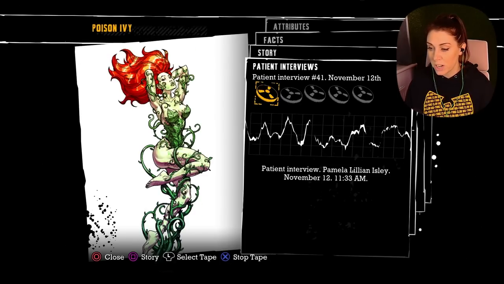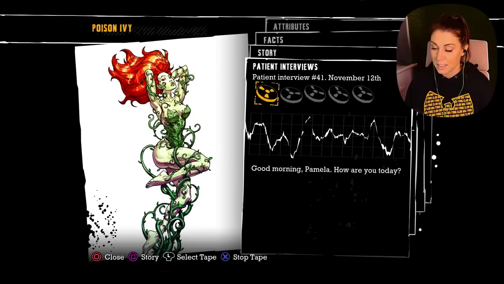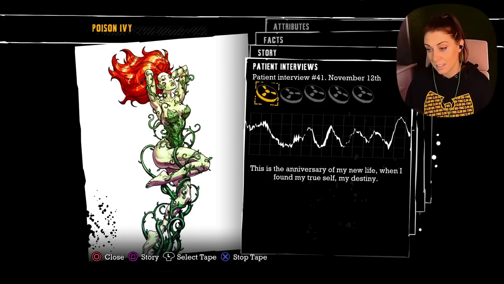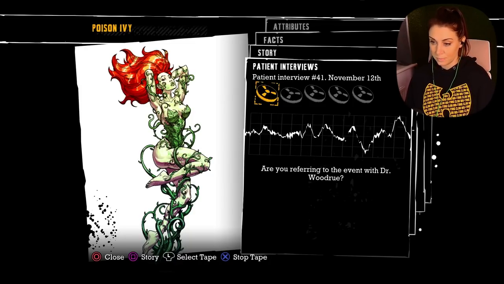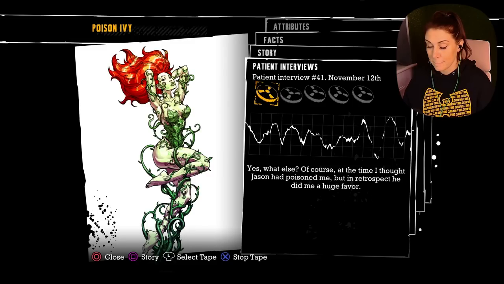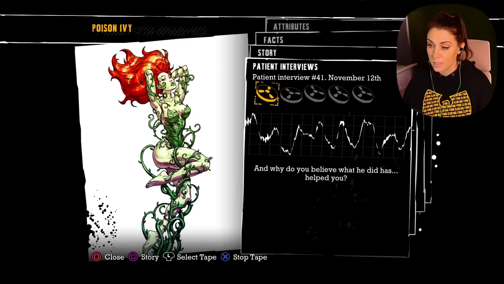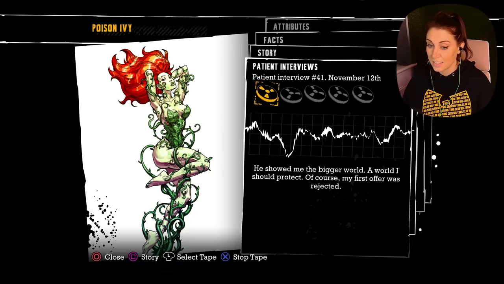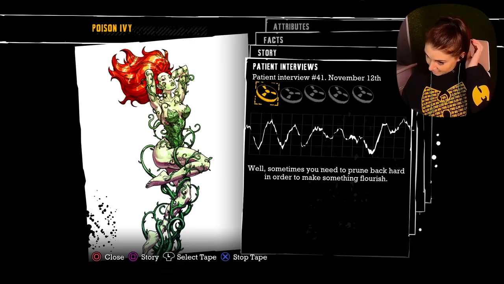Patient interview. Oh, she pretty. November 12th, 11:33 a.m. Good morning, Pamela. How are you today? Fine. Today is a special day. What do you mean? This is the anniversary of my new life. When I found my true self, my destiny. Are you referring to the event with Dr. Woodrue? Yes. What else? Of course, at the time, I thought Jason had poisoned me. But in retrospect, he did me a huge favor. And why do you believe what he did has helped you? He showed me the bigger world. A world I should protect. Of course, my first offer was rejected. Offer? You tried to kill everyone in Gotham. Well, sometimes you need to prune back hard in order to make something flourish.